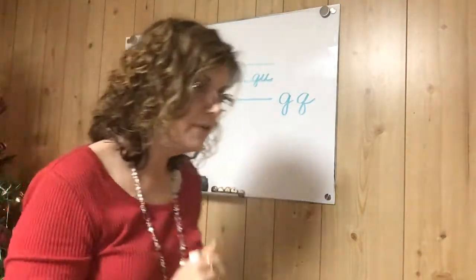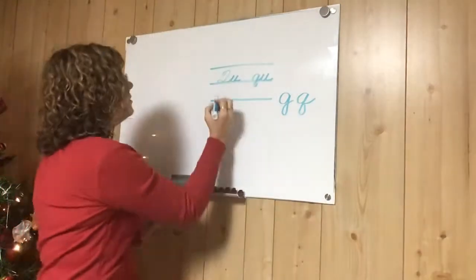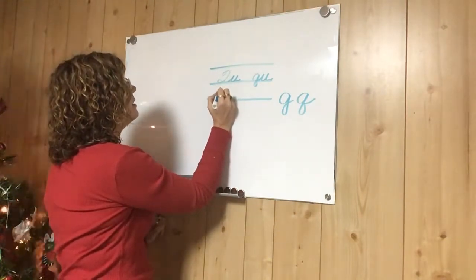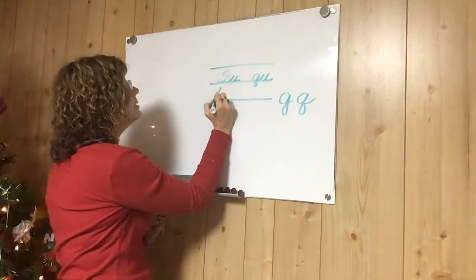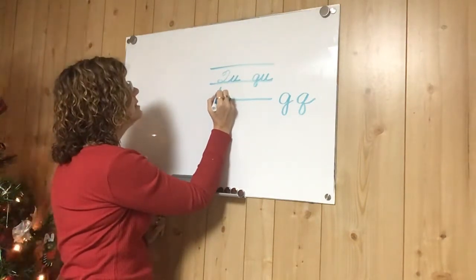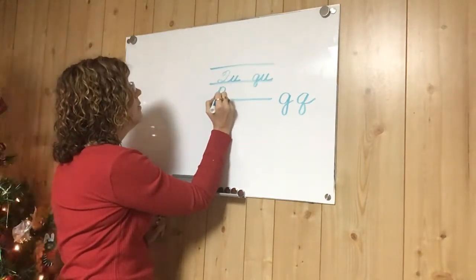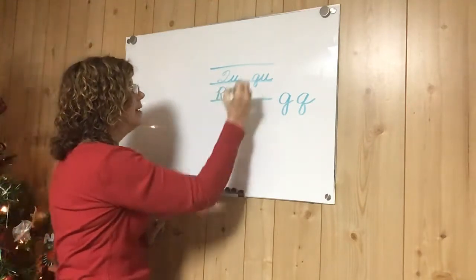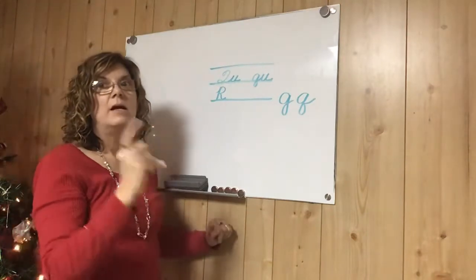All right, the next letter we're going to do is R. So when you do R, you would start about in the middle and swoop up and then come back down, nice and straight but slanted. Then go back up that same line and come around and make a bubble. Once you hit the backbone, then swing it out with a leg and it can connect to the next letter.